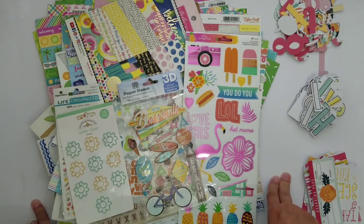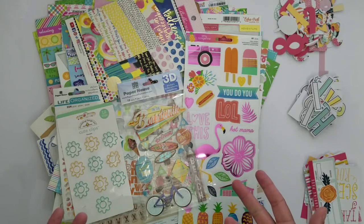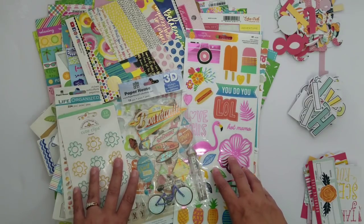Now, I decided rather than do a straight up kit or straight up collection, I was going to do a whole bunch of beach themed stuff because I got a bunch of beach pictures and I have a lot of beach themed papers and such. Some of this is newer, stuff that I just want to use. Some of it is older, stuff from old kits and old collections. So let's dive in and take a look at what you're going to see me using.